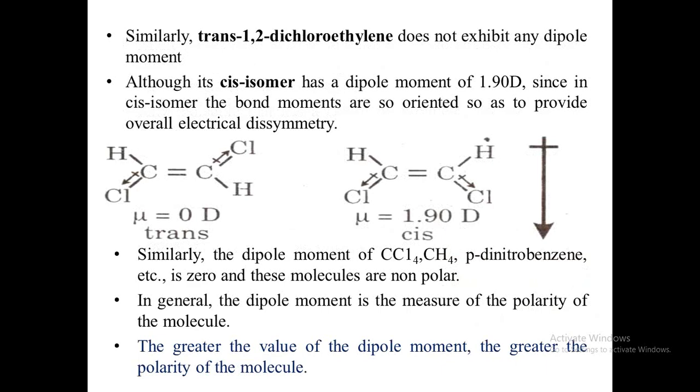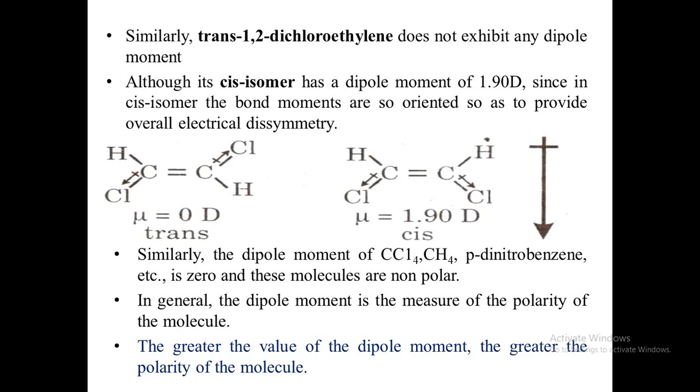Similarly, in 1,2-dichloroethylene, we have two molecules having similar groups but their position in space is different. The molecule on the left hand side has two chloro groups. They are opposite in direction, and we know that when two similar groups are in opposite directions, the molecule is known as trans. And the second one, on the right hand side, has two chloro groups on the same side. So in the first molecule, these chloro groups are in a position to cancel out their dipole moments, and the net effect will be that the molecule has 0 dipole moment. But in the case of the cis molecule, the molecule is polar and it has a value of dipole moment.